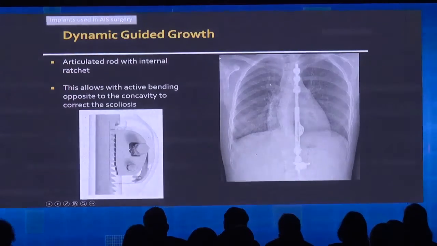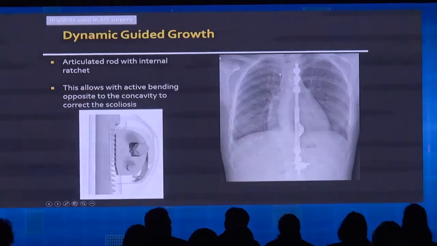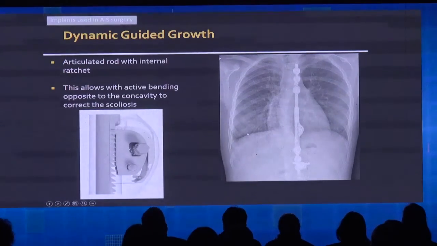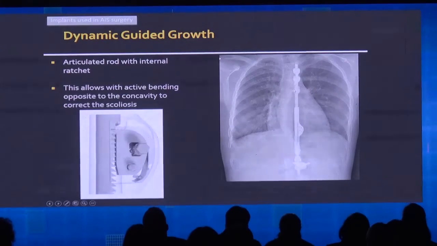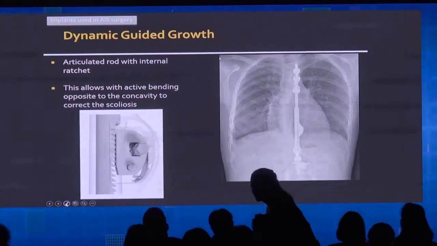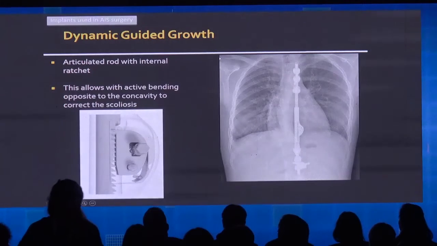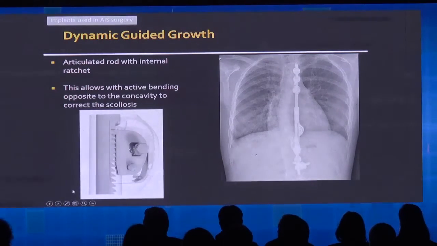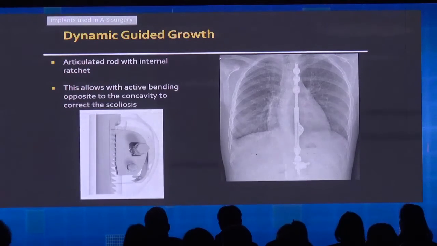This has been developed recently by an Israeli group, and it's also extremely, extremely smart. So you have a ratchet and you have a joint here. The rods are strongly connected here and here, and the device is on the convex side, and the patient is asked to do some ballet extension like that regularly, or hanging from a door jamb, and every time he does that, the ratchet moves a little bit, click, and after it cannot come back. And that's the beauty. Your patient will do it by himself or by herself.